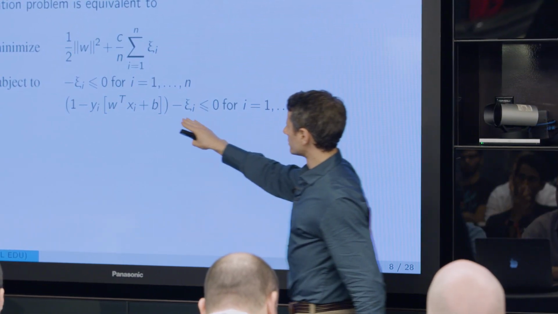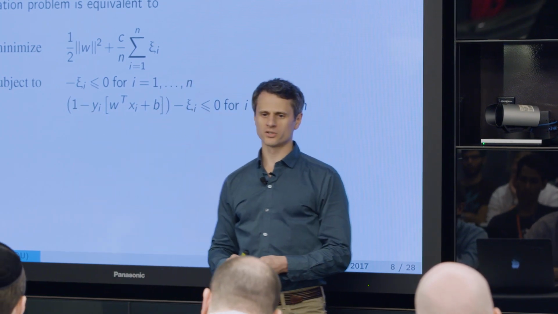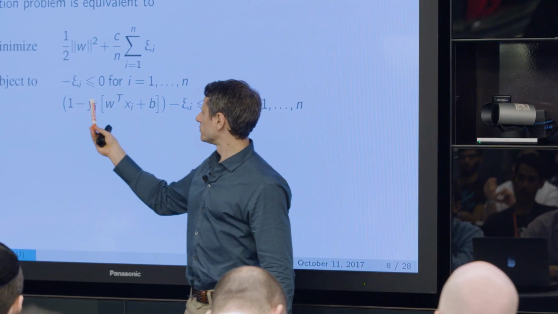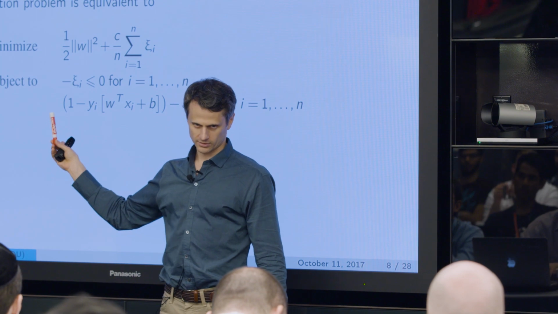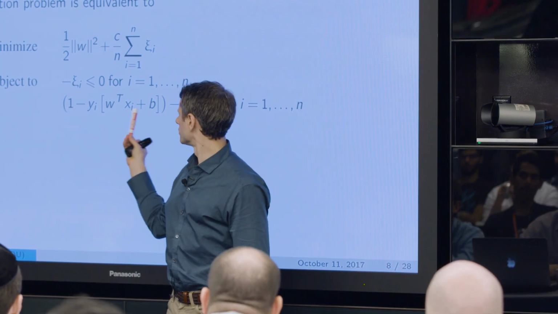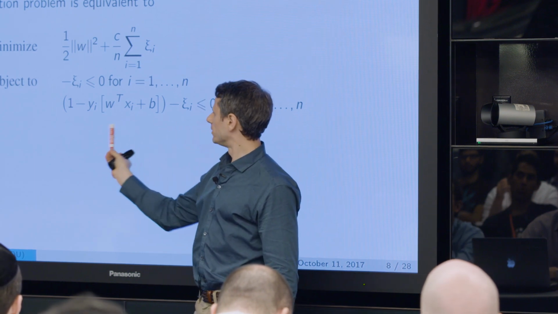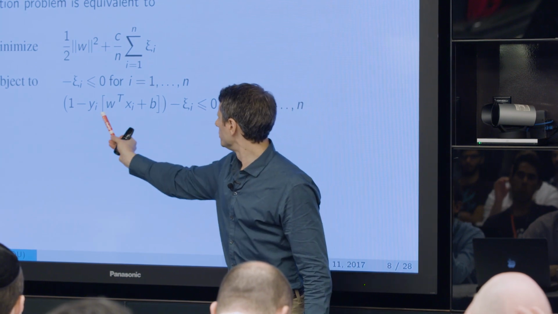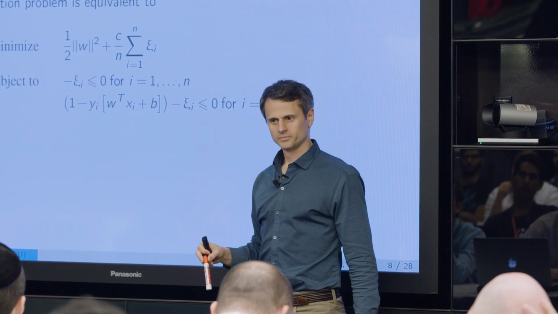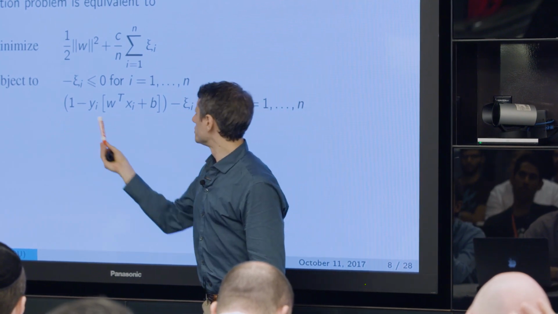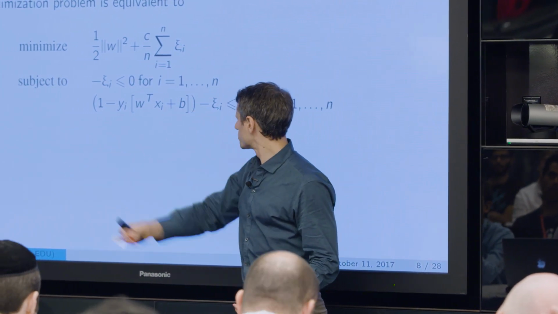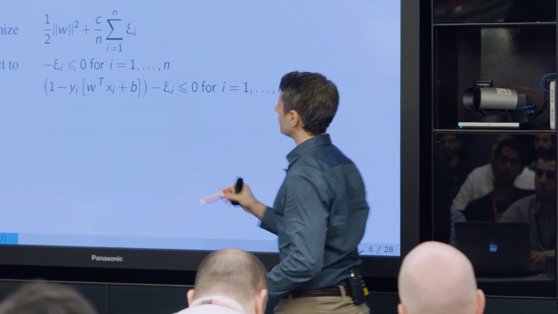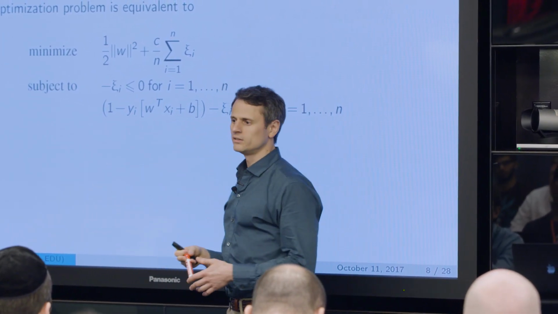So how about these guys? Are these convex? They have to be convex functions of what? Of the optimization variables, right? So psi as an optimization variable, is negative psi convex? Yes, it's linear, so it's convex. How about this? What optimization variables show up there? W, b, and psi i. But remember, xi and yi and 1 are all just numbers. So if you multiply this all out, this is nothing but a linear function of w, b and psi. So both of our constraint functions are linear, so trivially convex.